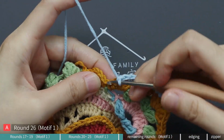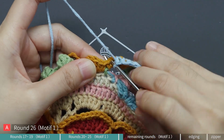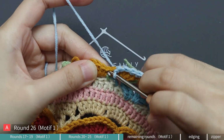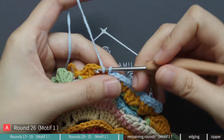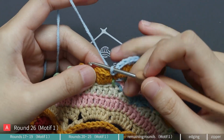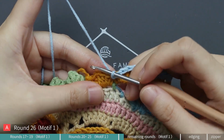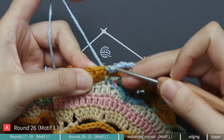Upon reaching the corresponding position, pick up the stitch below. Crochet a slip stitch. At the adjacent single crochet position, continue with 1 more slip stitch. After that, pick up the stitches and work 5 single crochets correspondingly.